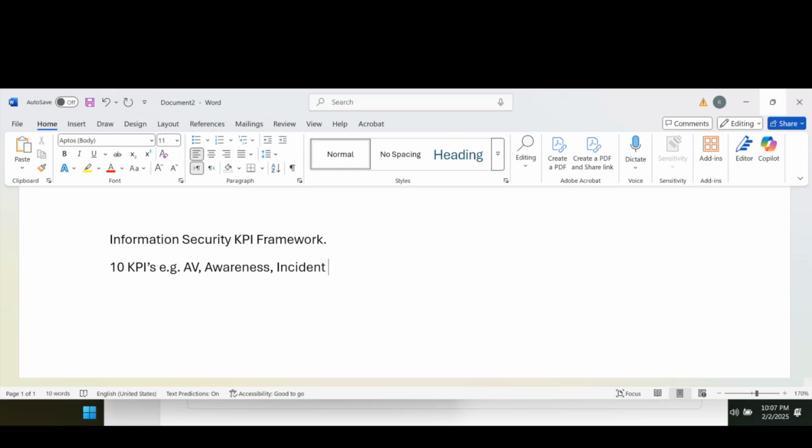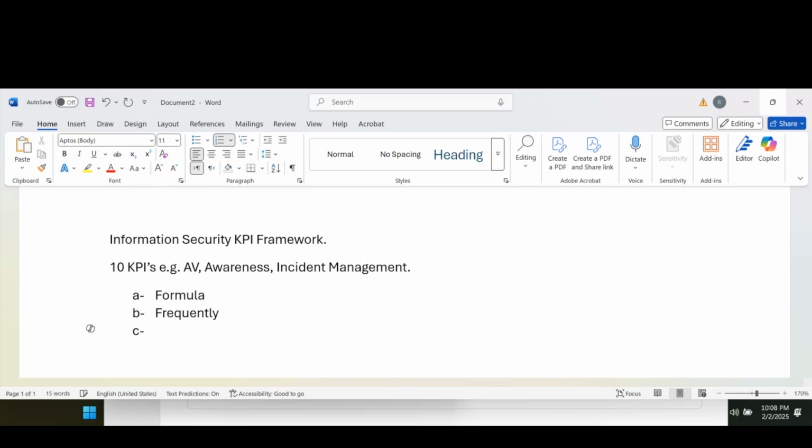Go to your job description and check. What do I need? For each one of those 10 KPIs, I need the formula. How are you going to measure them? I showed you already how to measure the antivirus and the awareness. But what about incident management, risk, vulnerability management? Formula. Second, the frequency. How frequently does this KPI need to be measured? For the antivirus, you will say monthly, quarterly or annually.